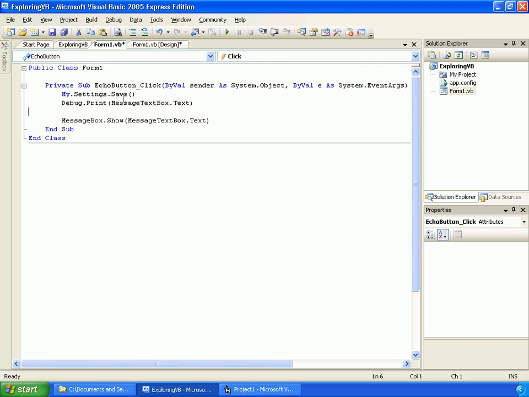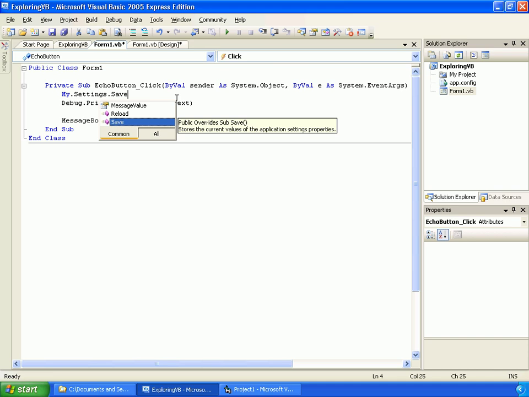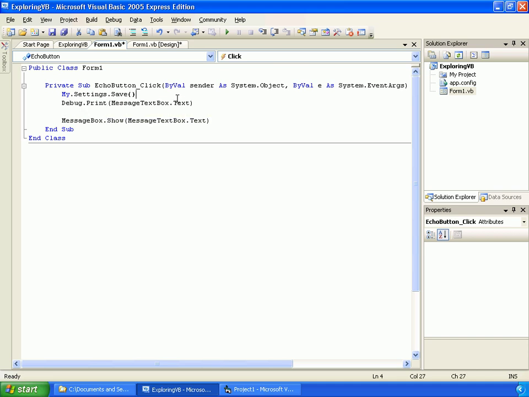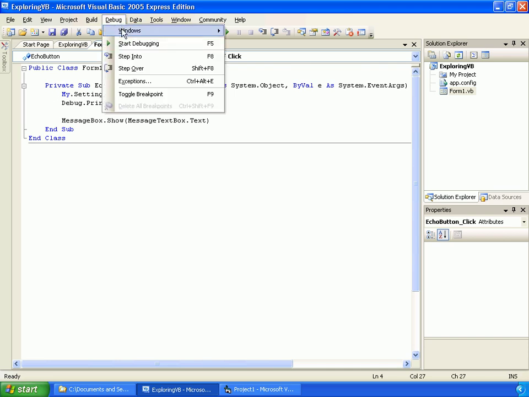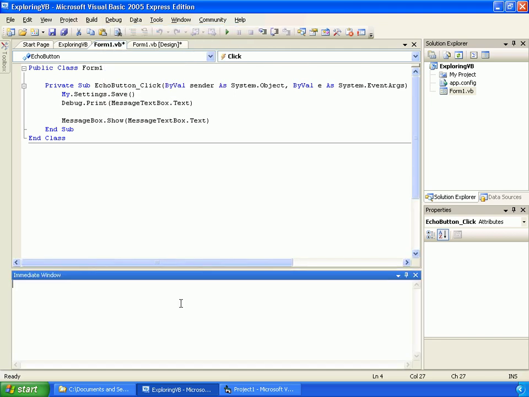Even when you're calling subs and there's no function, there's no value being returned, in Visual Basic 2005 you do always need to include the parentheses, even if there's no arguments and even if there's no value being returned. It looks like a subtle thing, but you will have a problem. Without the parentheses, the compiler will see the word as a property rather than as a method. So it's very important to make sure you include the parentheses every time. So the Debug.Print statement will spit out to the Immediate window. And the Immediate window is useful, as it was in Visual Basic 6, just for printing out quick and dirty evaluations of statements to see how they run. Good for quick testing sometimes.